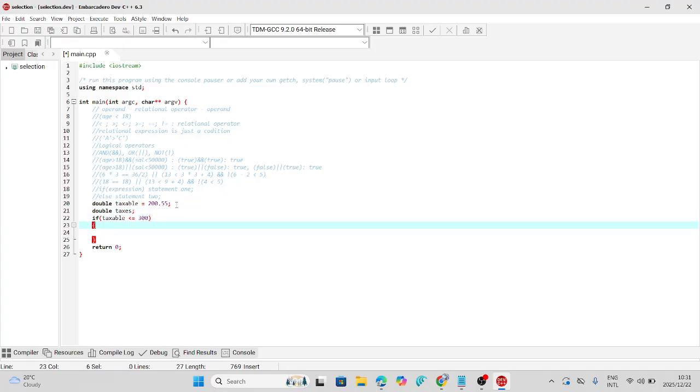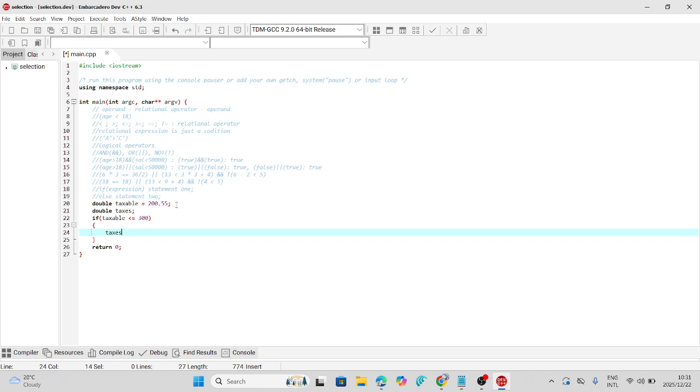Then we're going to do taxes is equal to 0.2 times taxable.